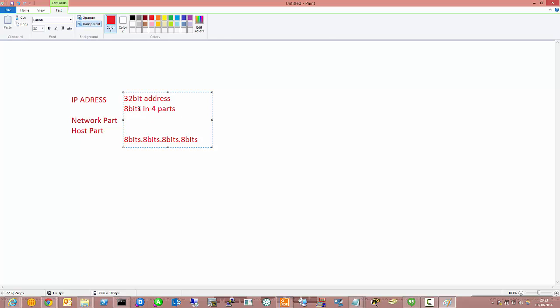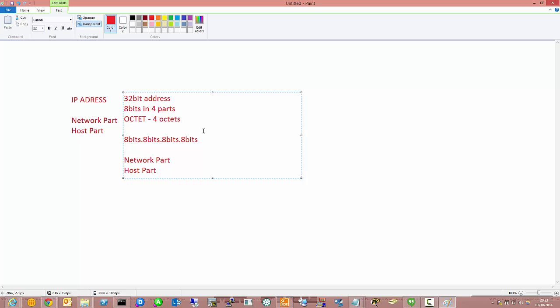So actually, the 8 bits just stands for an octet. When they say an octet, what they mean is that we'll have 4 octets. So they decided that, and then they decided that we'll have a way of finding out what the network part is and what the host part is. In the beginning, really smart guys got together and decided that. So then the thing they came up with was this.